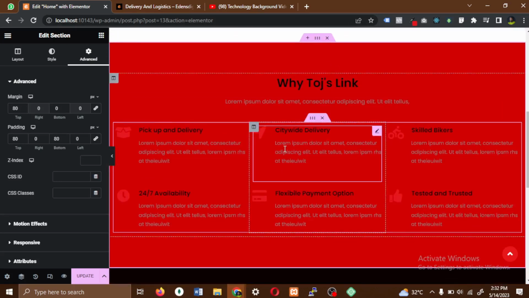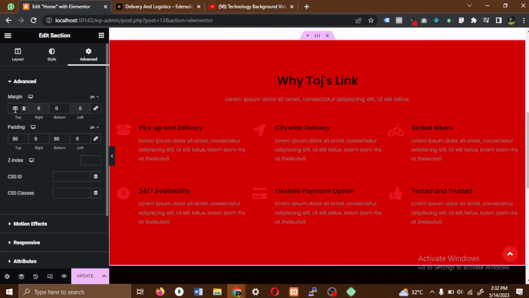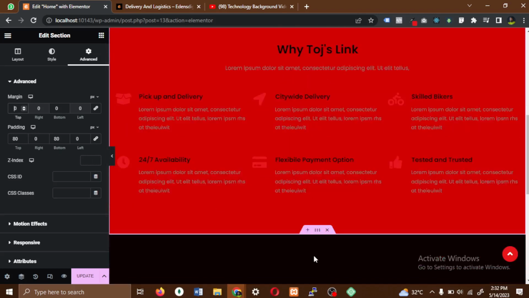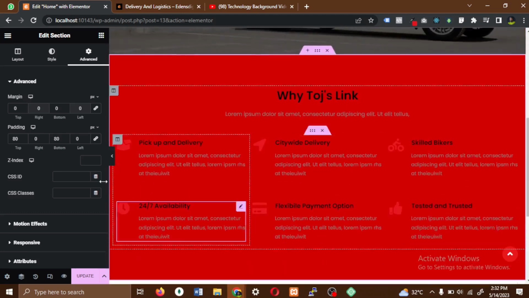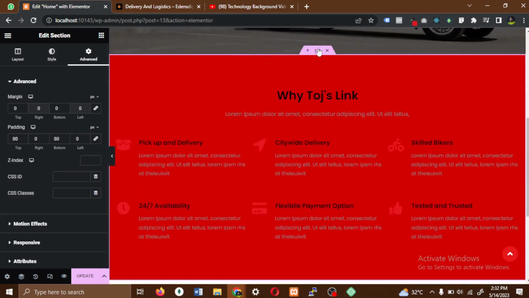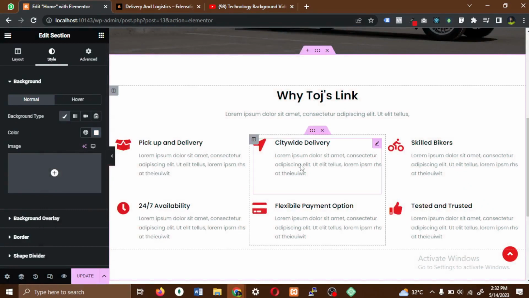Do you understand? So you just have to know the one that you want to use, and the one that is okay for the particular implementation you want to do at that particular time. But for now, I think I want to use padding. All right, I'm going to remove this, and remove this, and I've given it padding of 80 at the top, 80 at the bottom, and I will change this back to white. Very good. Can you see that? Aha. So I think we are good to go.